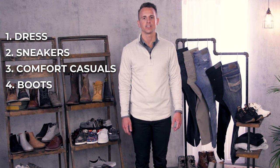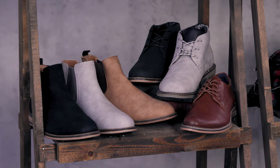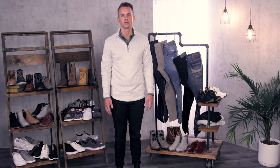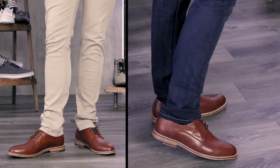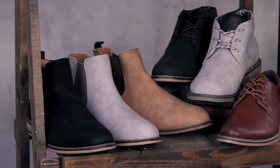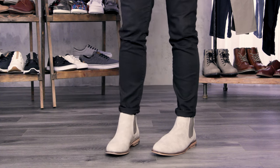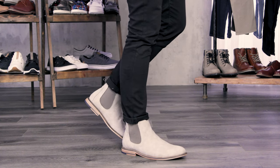Let's get started with number one: dress shoes. Your dress shoes are going to be a staple in your wardrobe whenever you're thinking events — think date night, holiday parties, or even a night out. Anytime you're looking to elevate your outfit, grab a dress shoe. We have several silhouettes covered: Oxfords, Derbies, Chukkas, and Chelseas, with Steve Madden as our go-to brand. An Oxford or Derby is extremely versatile — throw these on with dark denim or twill for the office or a night out. The Chukka styles similarly but has more of a boot feel due to its height. The Chelsea, one of my personal favorites, is easy to slip on and super fashionable. Pair these with a slim straight denim, throw a cuff in there, and you're set.